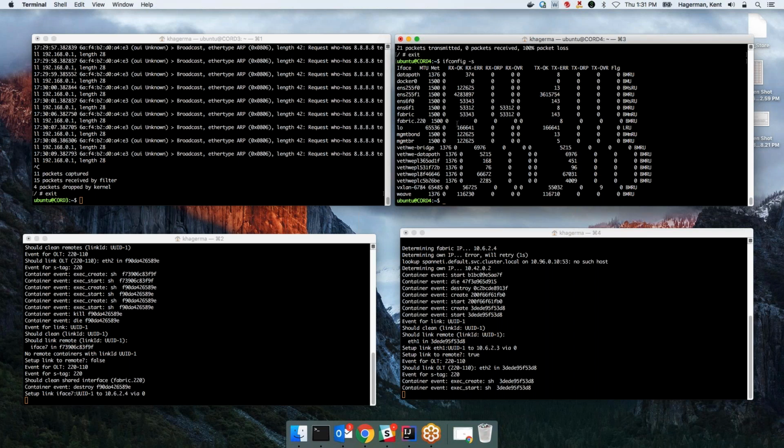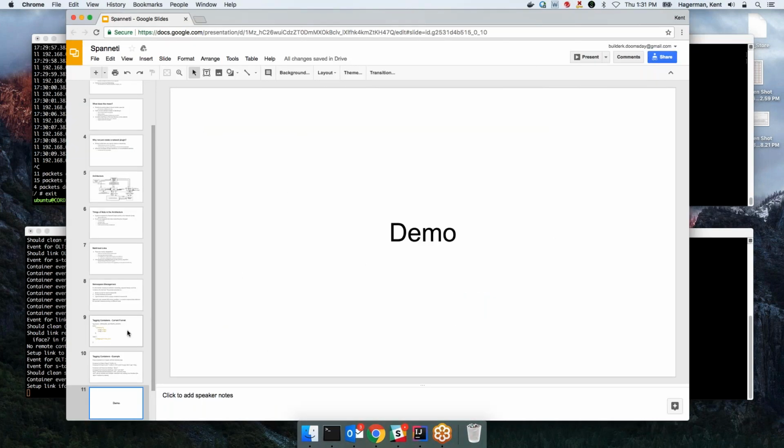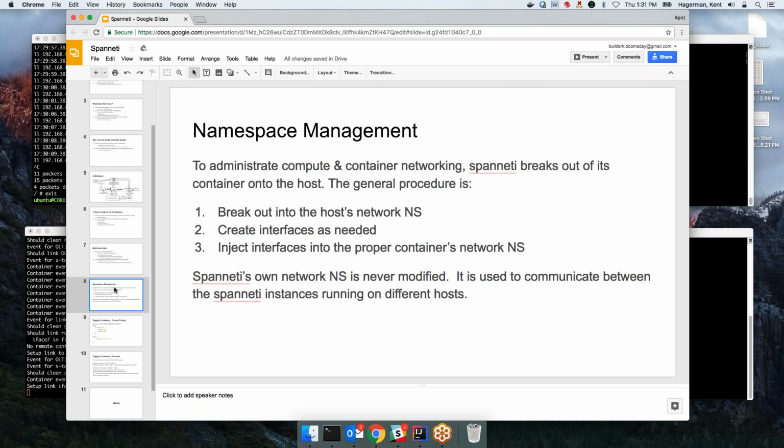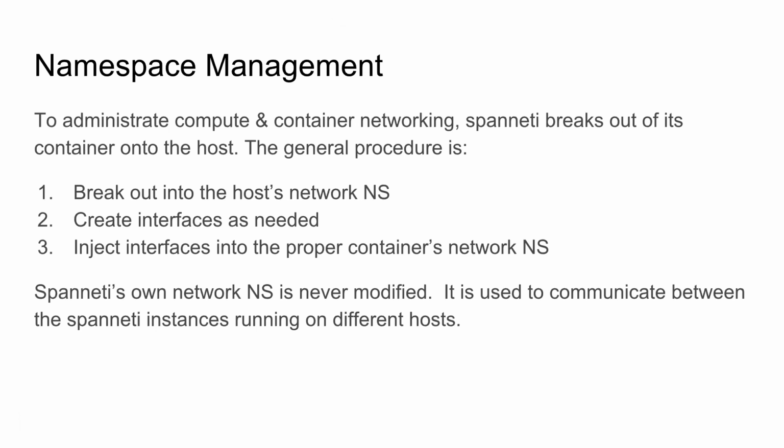That's almost everything I have to show, and almost everything I have to talk about. So the last thing is that slide that I skipped. Basically, Spanneti is ignoring Docker's namespace management.